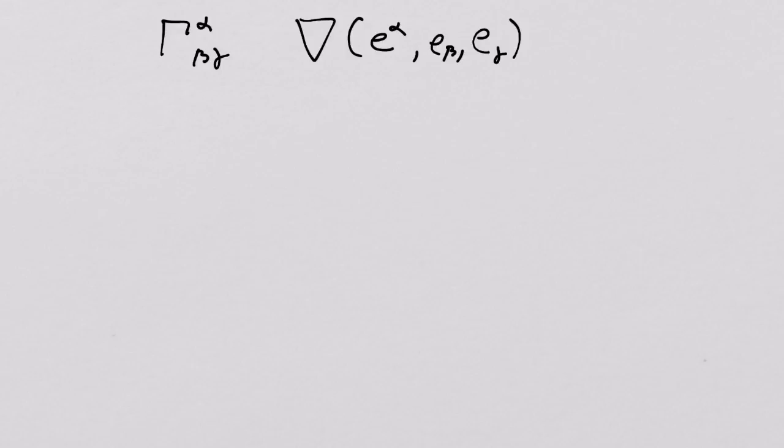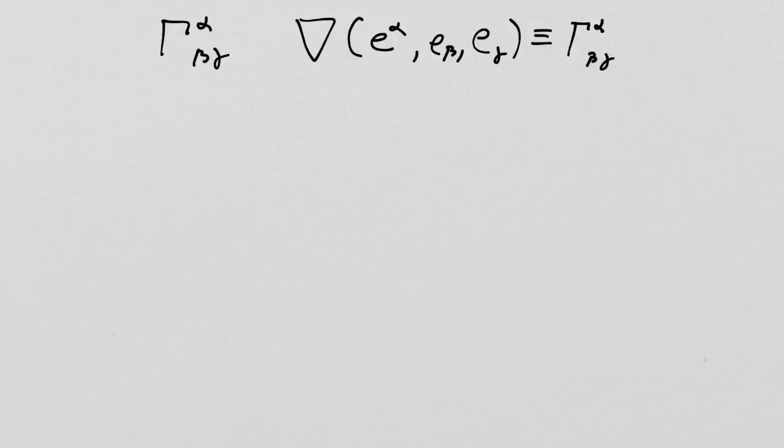Okay, so what if you do want the components of these things? We now want to link up. What about the connection coefficients, alpha, beta, gamma? Well, the way you derive those is you take the covariant derivative operator and you feed it a collection of basis vectors. You feed it, say, E alpha, E beta, and E gamma. And that will produce a real number, right? And that real number we will define as these coefficients.